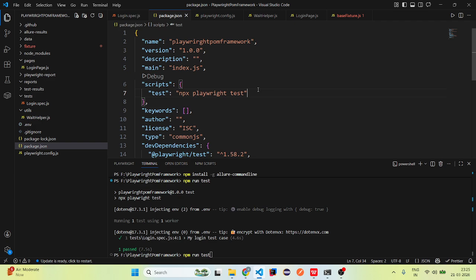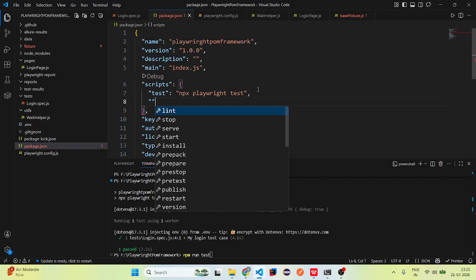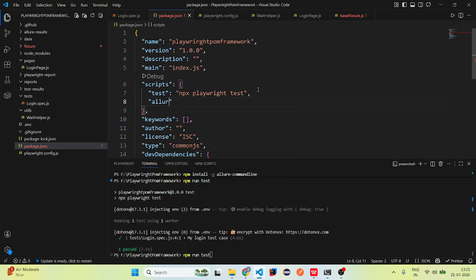To generate the Allure report, I will add one script, allure generate. So what we'll do over here is add one command which will generate the report.